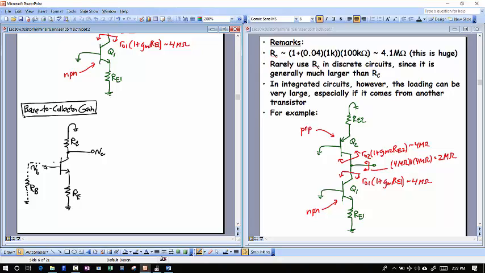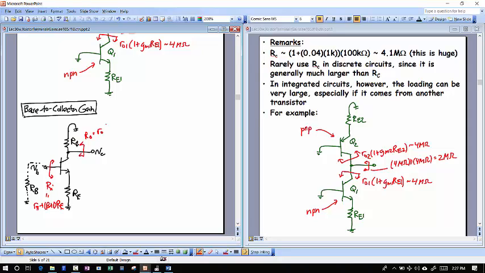I already know the resistance that I see loading this thing here. I already know that I have an R naught here. And can you tell me what that resistance is? No, you can't yet. Next time I ask this, I would like you to be able to tell me immediately what it is, because you'll have this memorized. That's just R pi plus beta plus 1 times RE. Okay? Can you tell me what this resistance is? That's the R naught that I want.